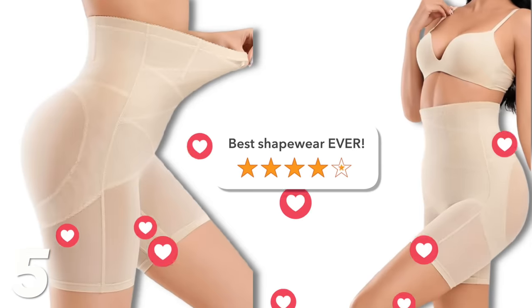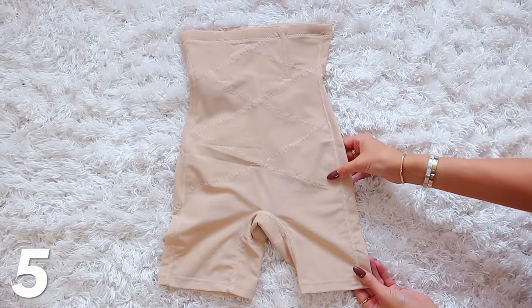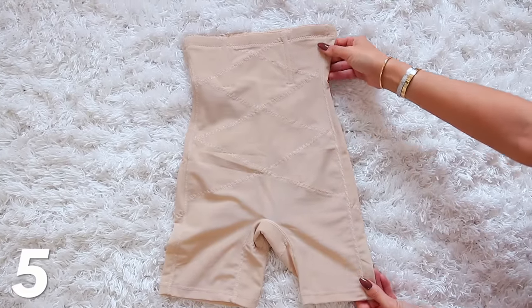Moving on to our bodies. You do your skincare, now let's put some clothes on for the day. If you wanna just look snatched — you want your body to look so good, feel confident, feel way better — this shapewear from Amazon has amazing reviews. There's so much shapewear out there with really bad reviews; the only reason I ordered it is because of the hype around it, and I think the way it's designed is why people love it so much.